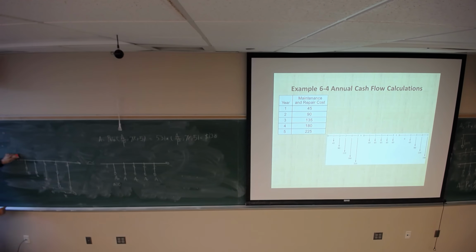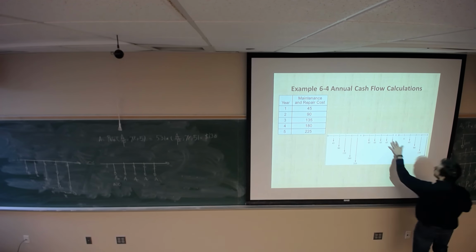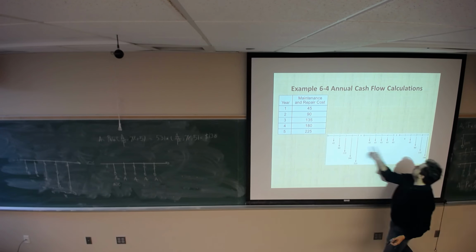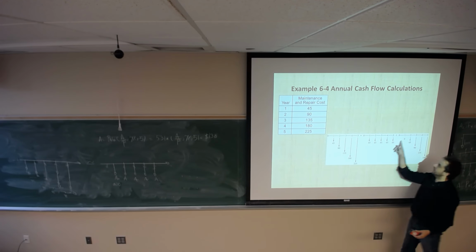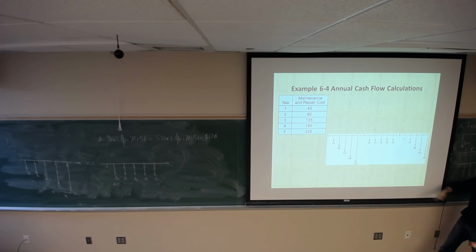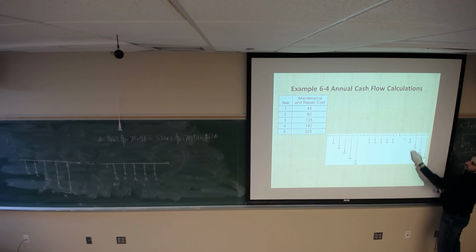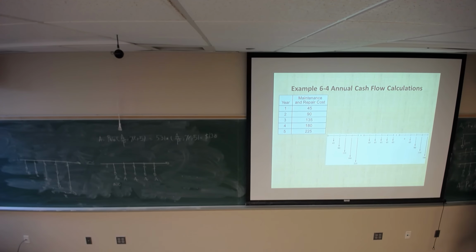Tells me again, we don't have benefit, we just have EUAC. So I'll break this into two cash flow diagrams. One is a uniform series of payment with the value of 45, which is the first one. Second one is whatever is left. For the first year, 45, I already have 45, I should put 0. Second year is $90, I already covered 45, I add $45. Third year, 135 minus 45, 90, so $90. Now, if you look at this, it's starting from second year, and it's increasing at this rate, $45. So it's arithmetic gradients.